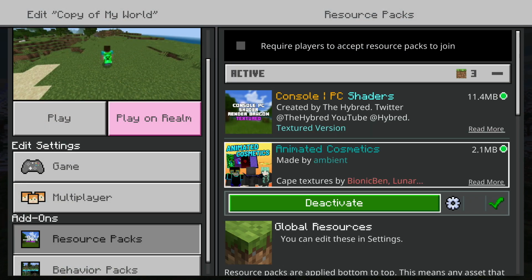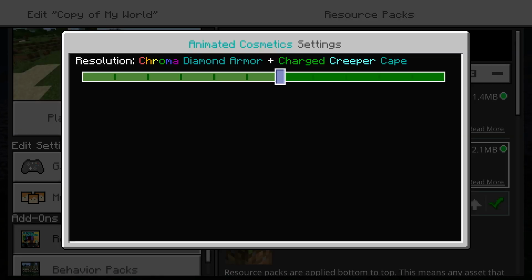To change your cape, it's the same thing. Go to your world settings, click on it, go to where the gear icon is, and it'll allow you to navigate through whichever one you want. There's about 12 to 15 different animated capes, I think. There's halos, there's dragon wings, really cool. But that's basically how you get the animated capes as well as the normal capes.